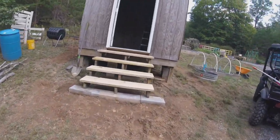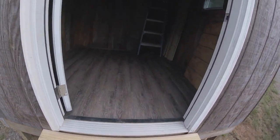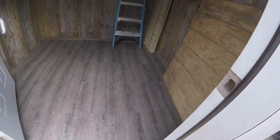And here we go. The final flooring in the B shed. Nope, it's not a she shed.